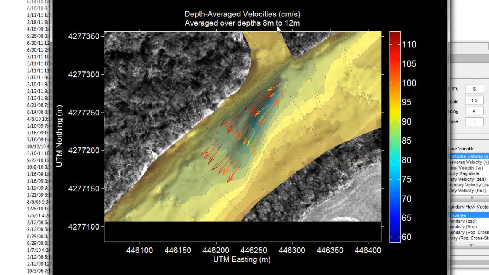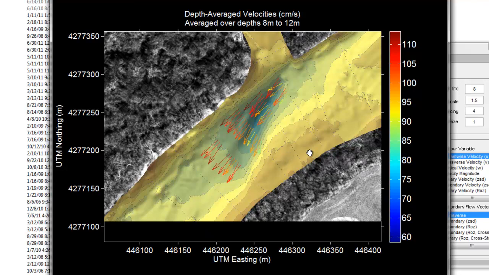Again, valid velocity data between 8 and 12 meters, where we have our velocity vectors. The little dots that you see on the screen here at each of the cross sections, those are grid node points that don't have any valid velocity data within that depth range. But it shows nicely that this bathymetry that we get from the ADCP matches up with our velocity data and correlates nicely as we see that the velocity vectors have aligned themselves within this scour trough here. They've aligned themselves with the bathymetry, and so we get that flow form interaction visualized nicely through this process.